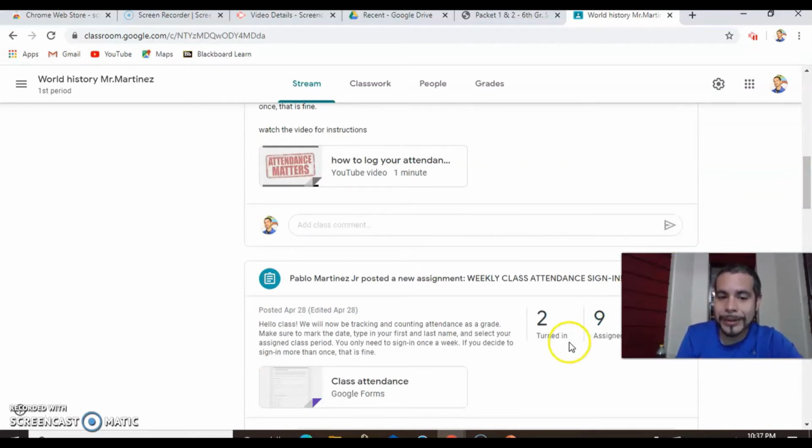Some of them don't like the whole, okay, I'm just going to read and do the work. They see me there. They see me doing the work with them or doing the lesson with them, and they don't feel so alone. And it kind of creates more of a connection with the student and the teacher versus somebody just posting something and they have to do it. So that's my explanation on that.